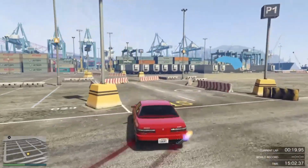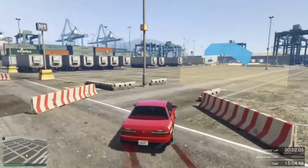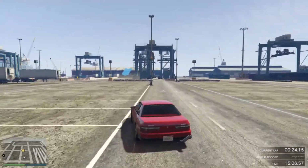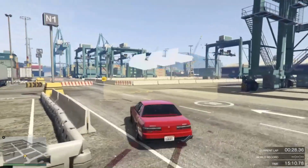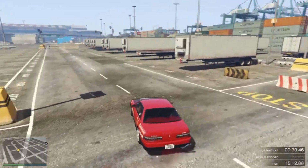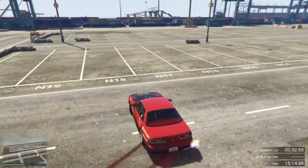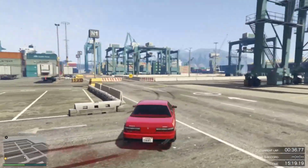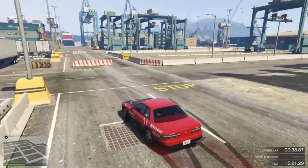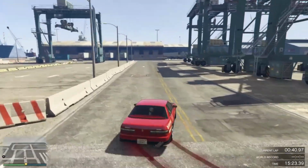Hello everyone and welcome back to another video on the channel, and today I'm going to be showing you a drift build for the Remus, which will allow you to drift this car to its fullest potential. Now in this video I'm going to be running you through all of the customization options you need to put on this car to get it sliding, and as well I'll provide some additional gameplay with some tips and tricks to have you drift in this car super easily.